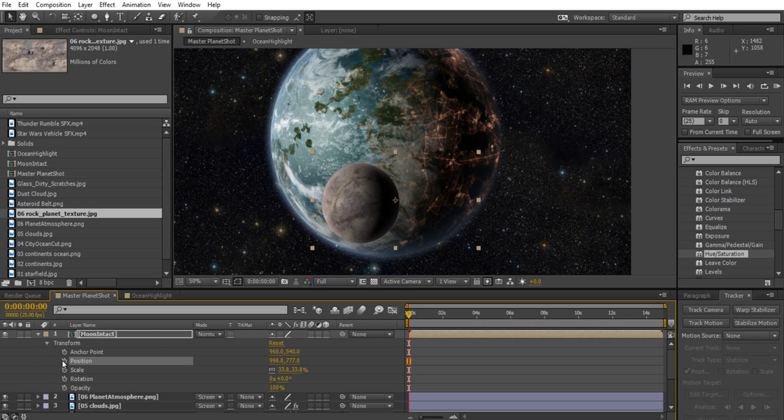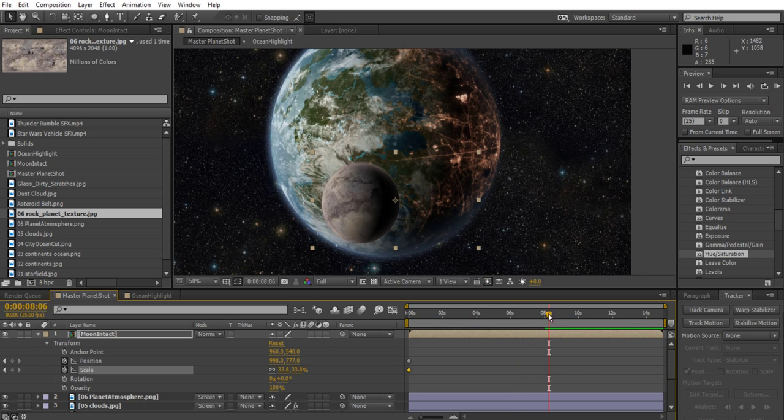I'm going to keyframe both position and scale for this moon at 0 seconds. I'll then go to 8 seconds. Again, if you hold down shift, your time slider might even snap to any other existing keyframes on other layers. It didn't in my case, but put it to 8 seconds or just after, just to be safe.